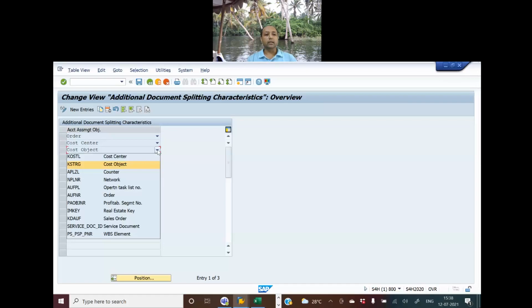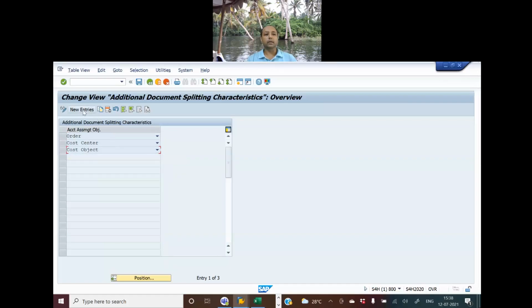There are several other things. If your cost object is not there, for example, you can create new entries, and you can assign a new account assignment object. And if you don't want something, you can select it and always delete it. As of now, we will keep all the three. So we are not making any changes on the screen. We will move out.